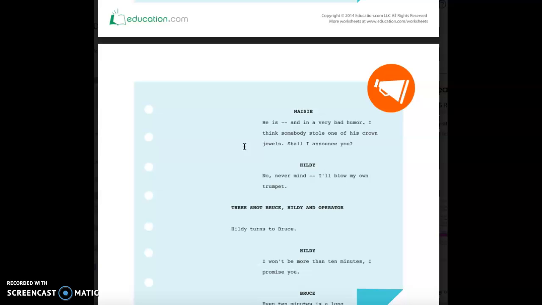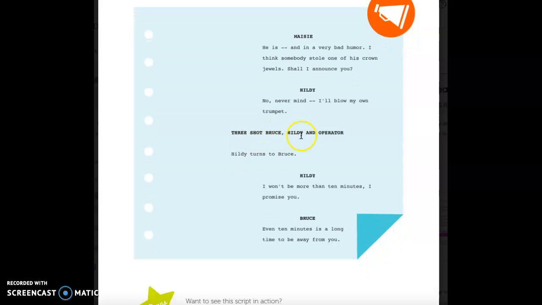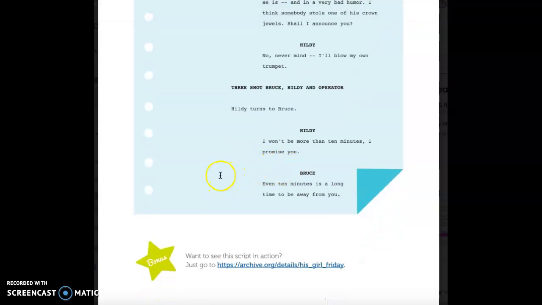I think somebody stole one of his crown jewels. Shall I announce you? Hildy, no, never mind, I'll blow my own trumpet. And then you see Bruce and Hildy. Hildy turns to Bruce, I won't be more than 10 minutes, I promise you. And Bruce says, even 10 minutes is a long time to be away from you.